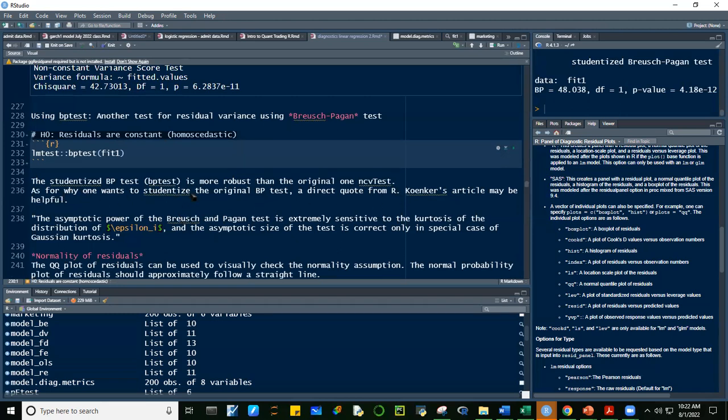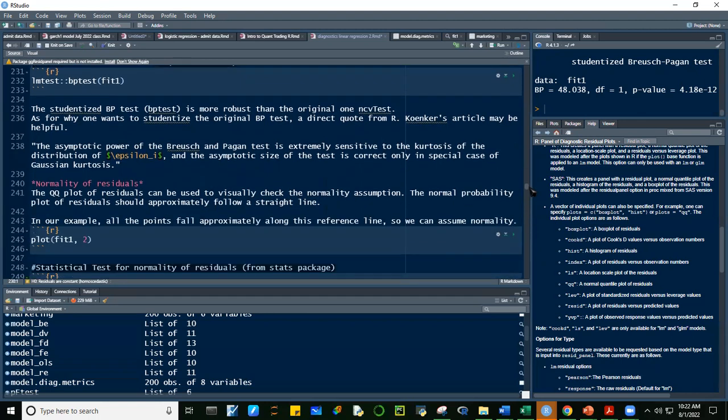So the BP test, guys, there are rare cases where there's a conflict in the conclusion, because the manner of testing of the Breusch-Pagan test is different. I just wanted to point out that the BP test is more robust than the NCV test. The difference is that in the BP test we test the studentized residuals, while in the NCV we test the residuals. So why is studentizing better?